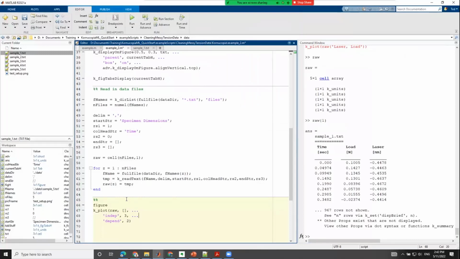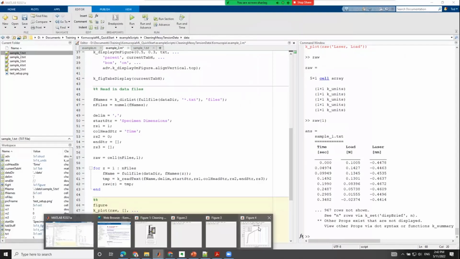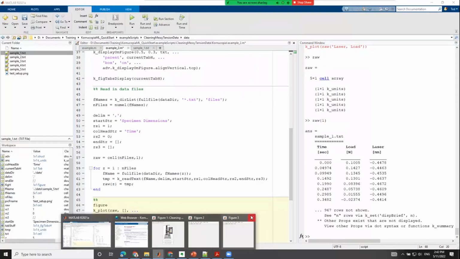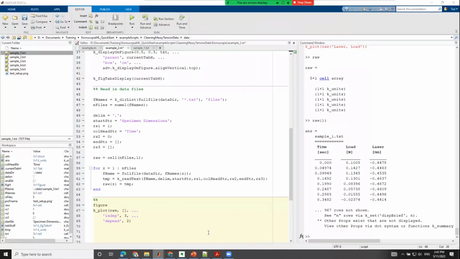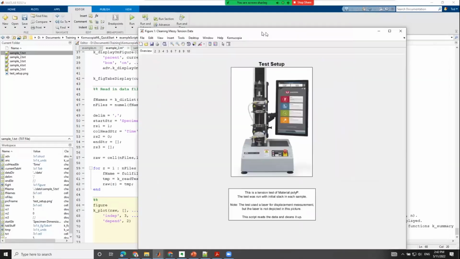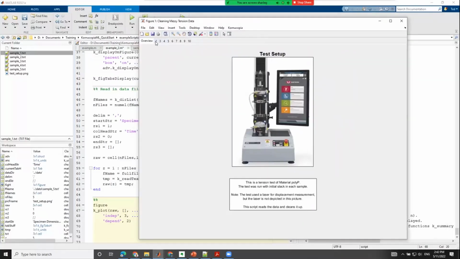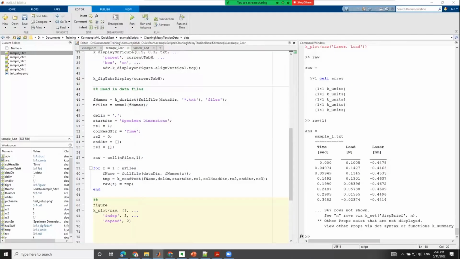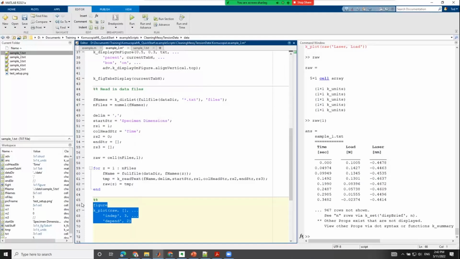Now, instead of doing this in individual figures, we're going to leverage the fact that we have our figure window. So we have our original figure window, so it's not this, or these edits here, but we have our figure window here. So we want to put on tab number 2, the plot of the raw data. So let's do that. So we'll get rid of that.